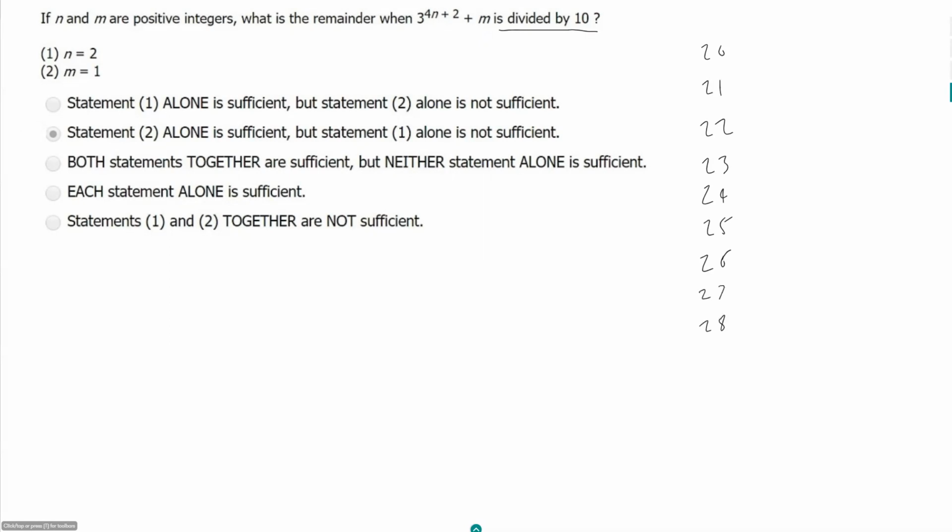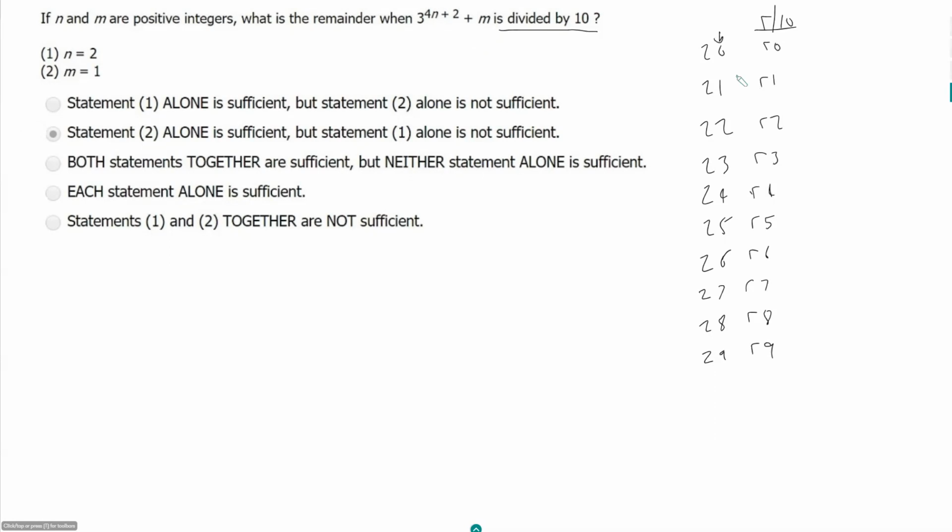So I just wrote out 10 consecutive numbers here. And what will the remainder be when I divide these by 10? If I start with 20 and divide by 10, that will be 2 remainder 0. And then up from there, my remainders will go to 9, and then they will repeat. Once I get to 30, I go back to 0. This will be true for any number: the remainder when you divide by 10 will always be equal to the units digit.